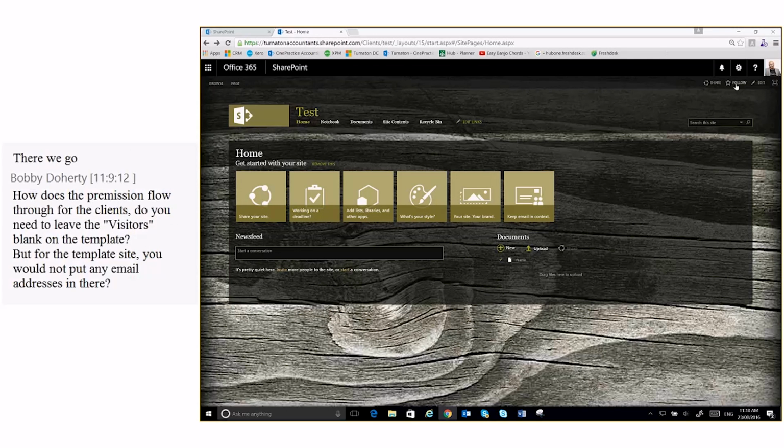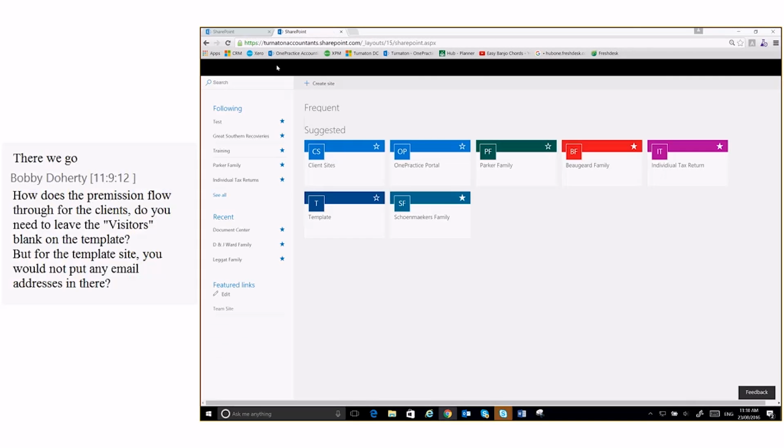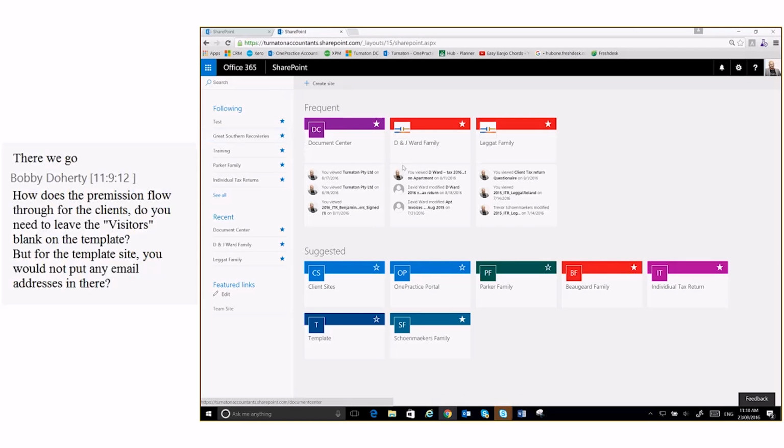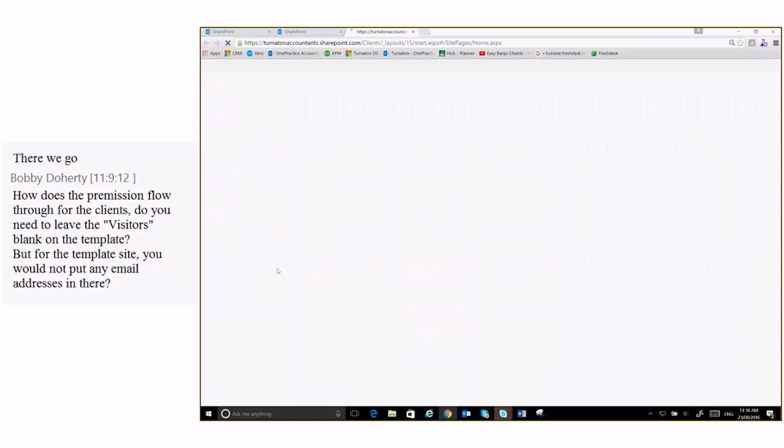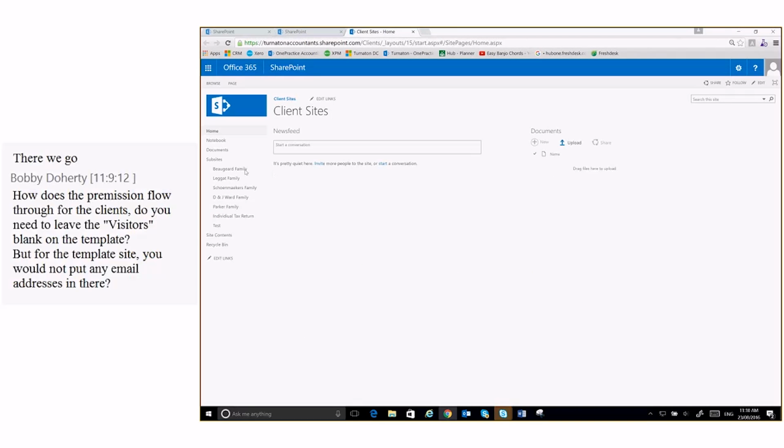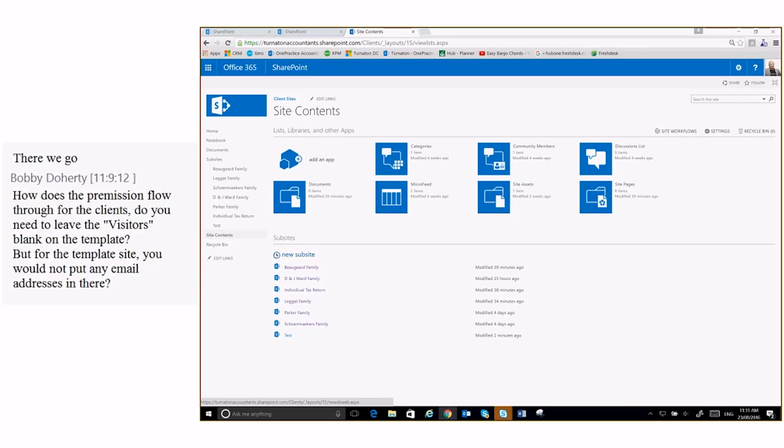So what I'm going to do is create a new site. I'm going to go back to my SharePoint site and create my site using my template. So I'm going to go to my client sites, go to site contents, and say create a new subsite.